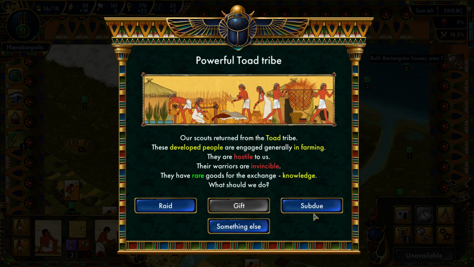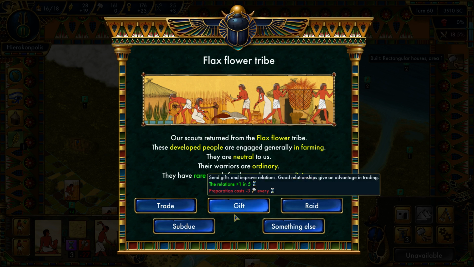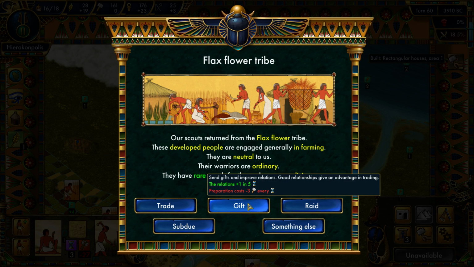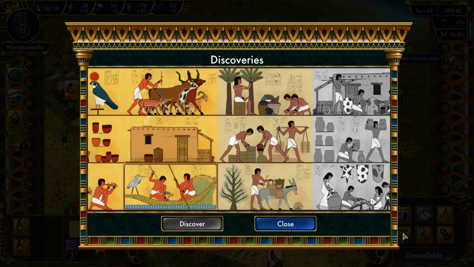Hold on. What about the toads? 10% chance. No. And over here, 60% chance. We actually just might be able to gift them, though. Get them friendly. Let's try to make one person our friends. There we go. And I keep the food banked.